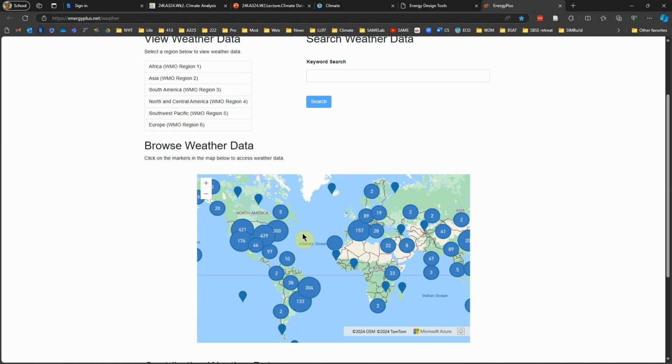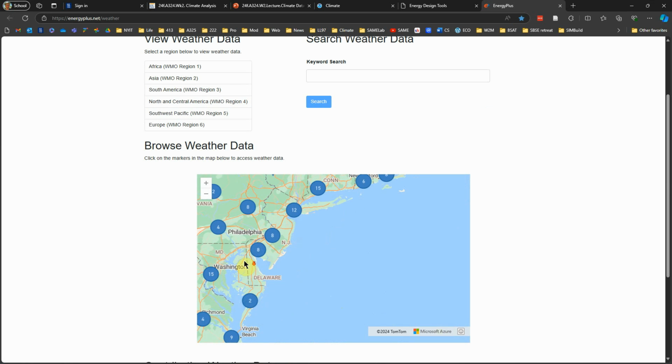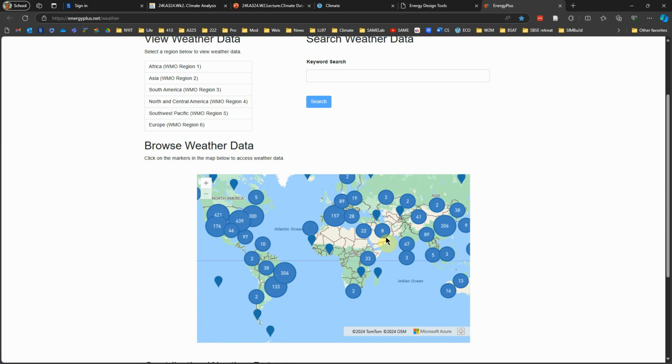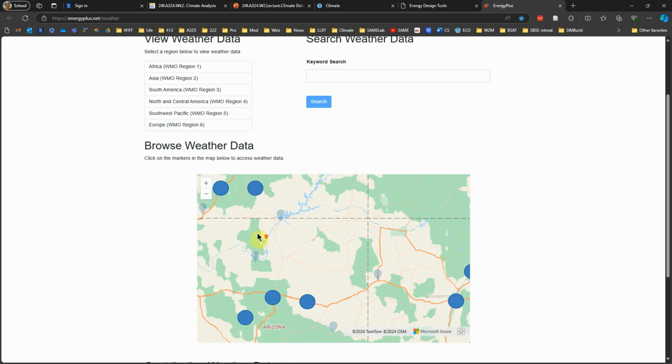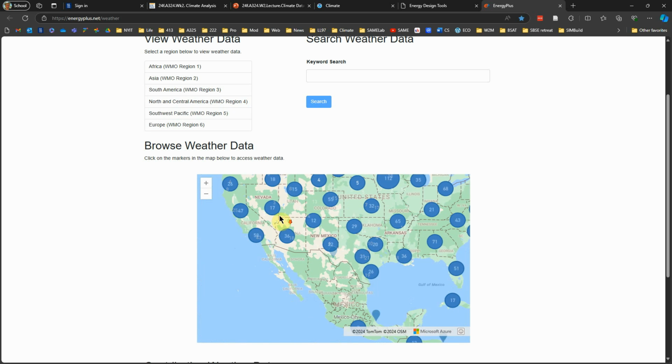And so now we have a map of the world. So the assignment today is to pick a New York climate file. You'd come in here and pick one from New York City, and then you can use this map to find a climate anywhere you want. It can be somewhere else in the United States. As you zoom in closer, you get more and more files.